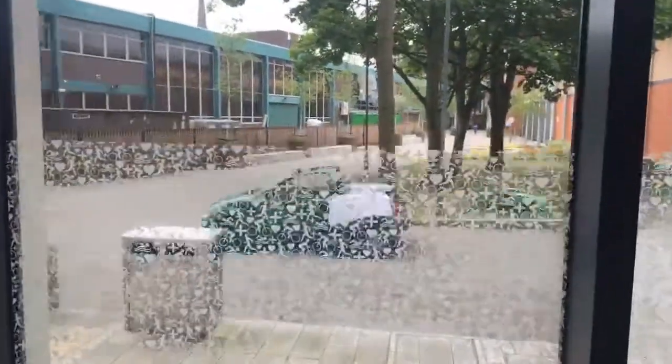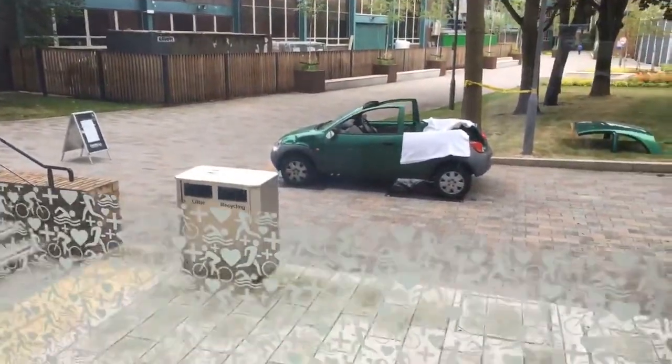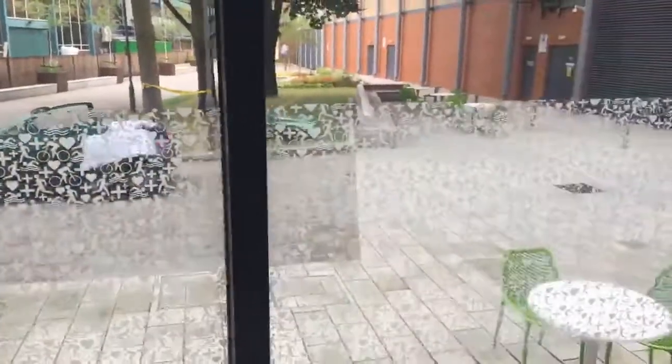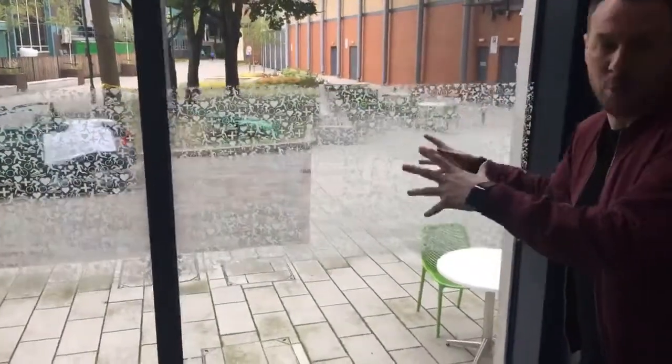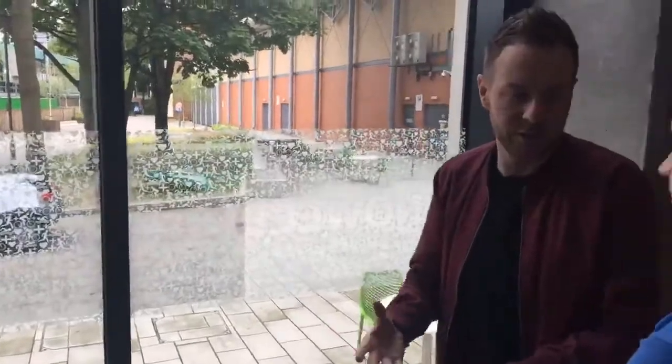So I guess, Charlotte, they set up the scenario of a real life car accident situation. And like you say, what we just saw was a reenactment of what would happen. So the students get first-hand experience of what to expect in the real world, right? Yeah, especially for the first years, they want to give you the practical experience before you head out on your placement, so you're more prepared.